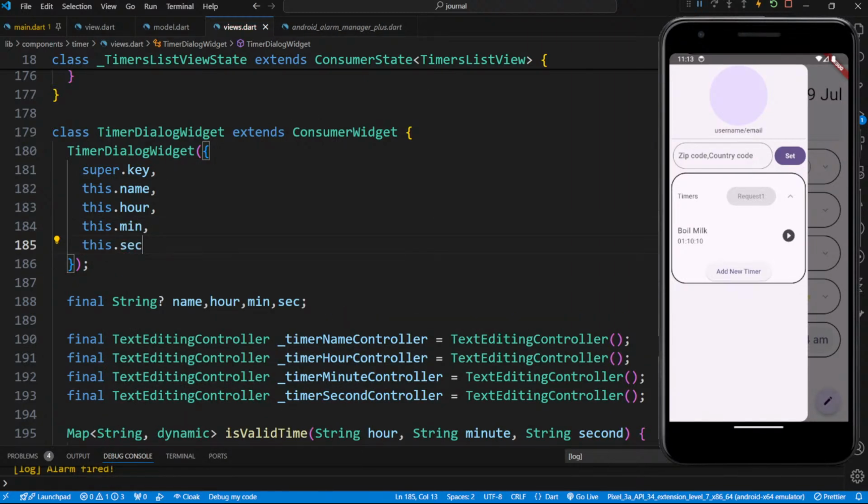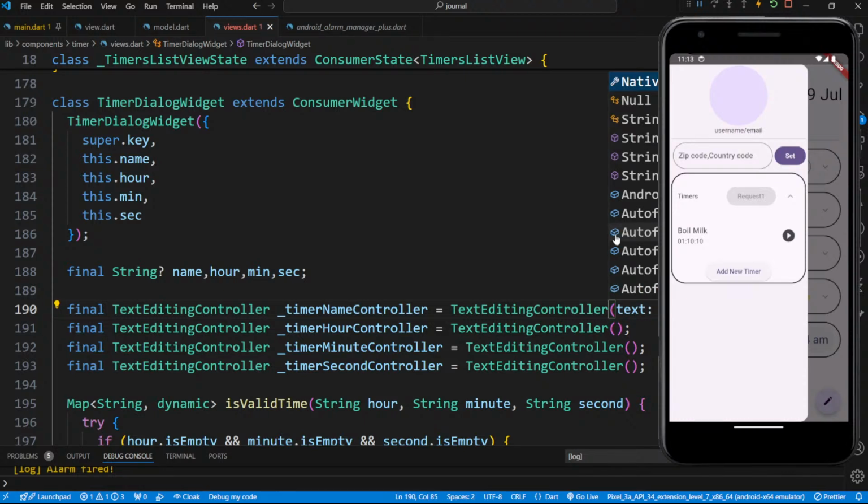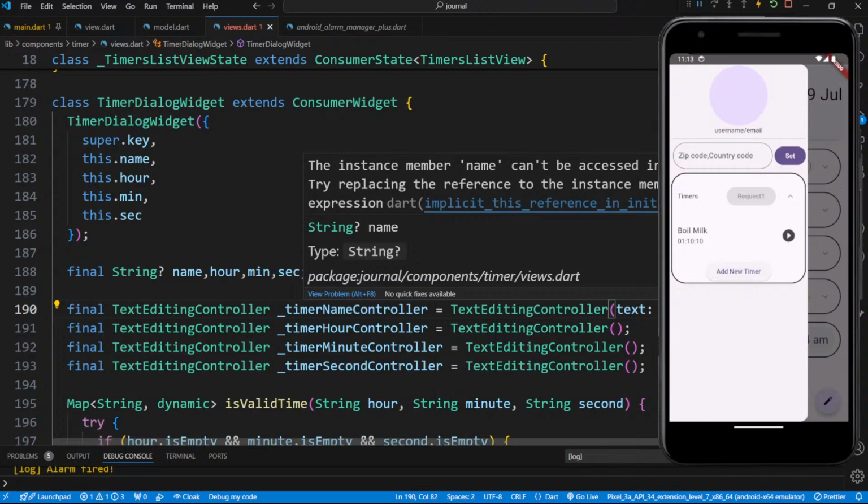Okay, if you put something like this, by default this will be null. And here in the text we can do something like this. If this is name, this dot name. So something like this. The instance name can't be accessed in an initializer expression.